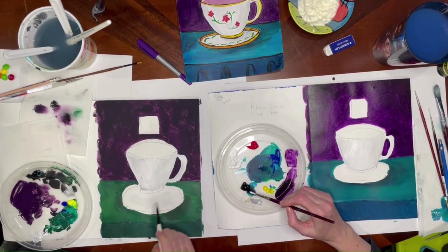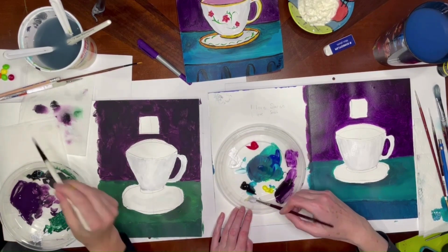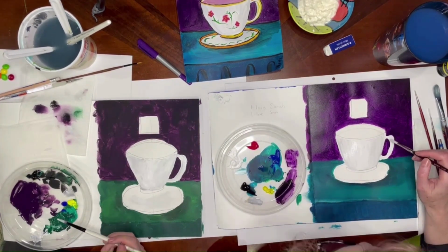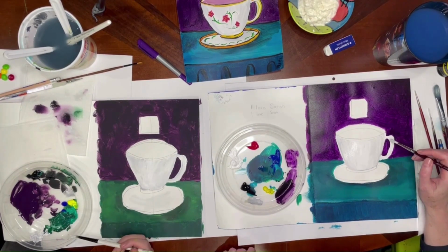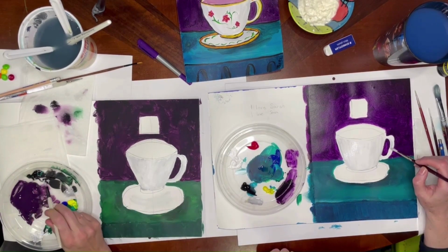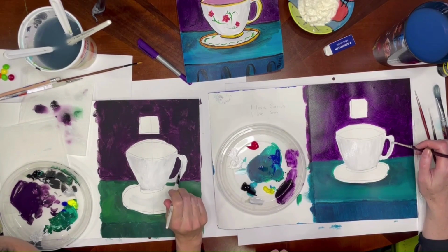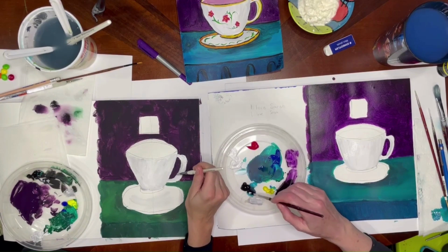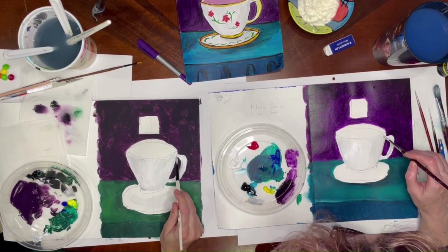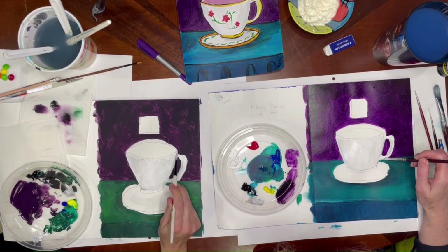So then we're going to do the same thing again. Take a tiny little dot of black onto your dirty white brush, and then blend it off to the side to make a light gray color. I'm going to add a little more. We're just going to go to the parts of our handle that would be in shadow, so that inside loop that we've made to show the thickness. I'm going to add a deeper shadow underneath where the handle joins the mug, and a little bit of shadow on the bottom of my handle.